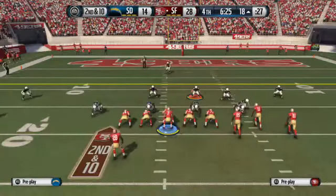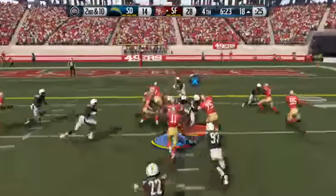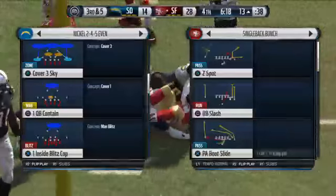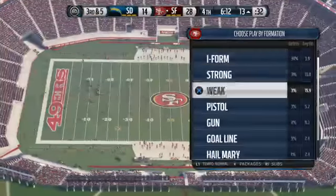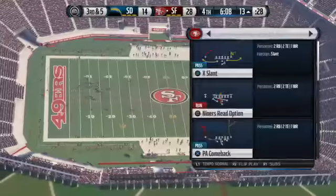The 49ers set the line of scrimmage with their set of receivers in a bunch formation. He's now pushed past 120 yards rushing today. The 49ers, they can do it all. Once they get in the red zone, they have the passes, the screens. They can throw it down the back of the end zone. And how about that play? They can run the football right at you if they want to. And that time they picked up some good yards on that run.